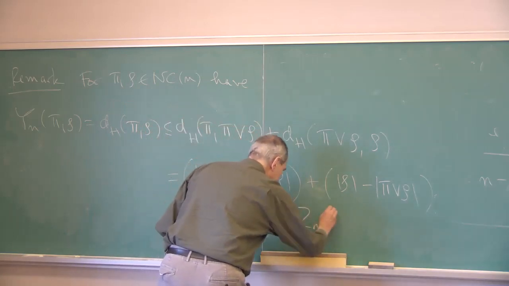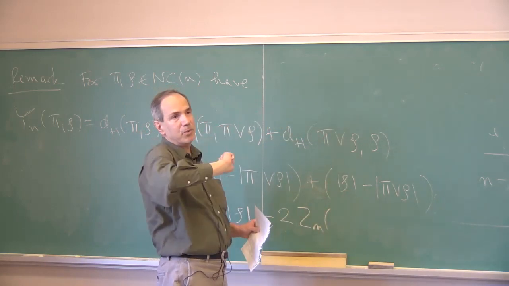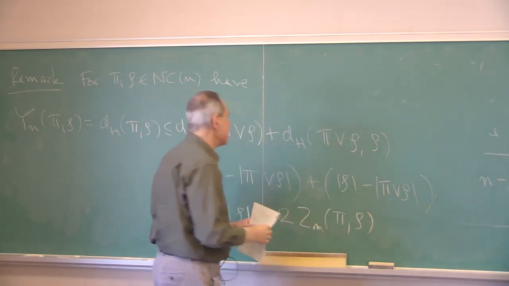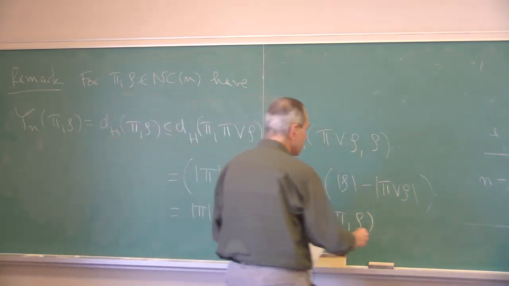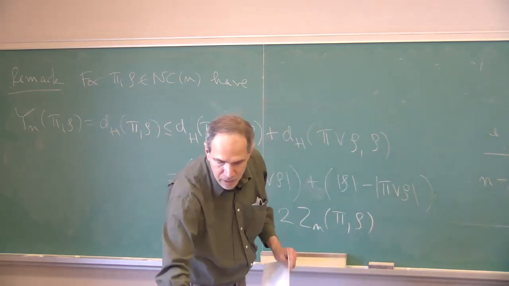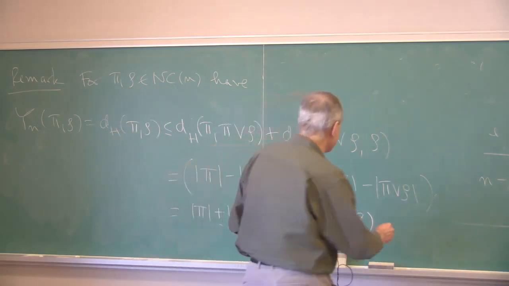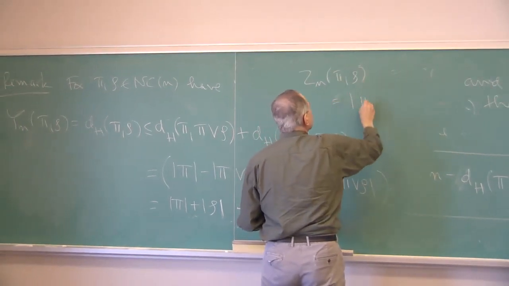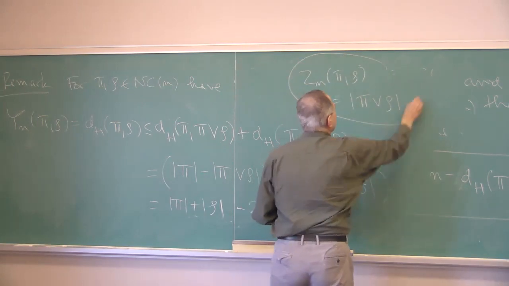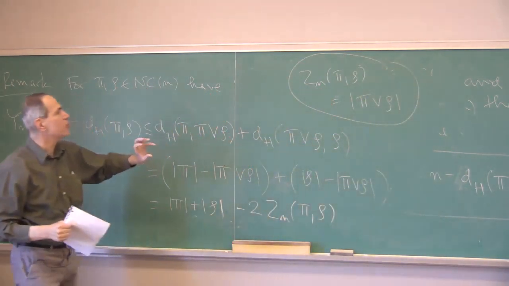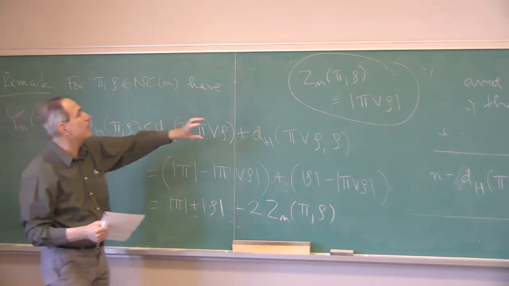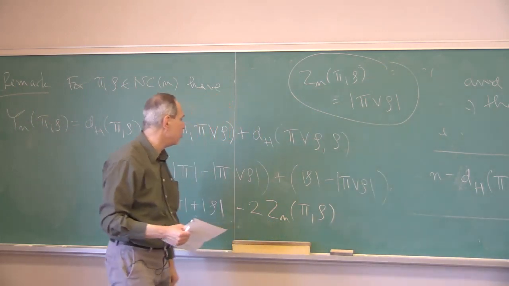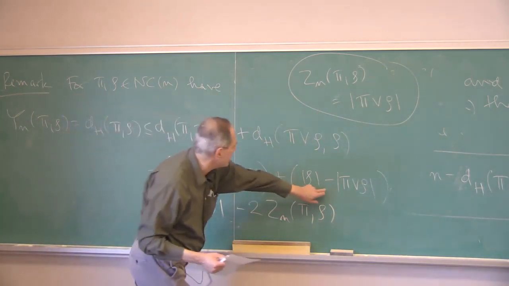And here, I wrote there on the board besides yn, actually, I'm interested in Zn. Zn is the one which is written there. So Zn measures how many blocks there are in the join. So if you do the smallest possible common upper bound for pi and rho, and you count the number of blocks, that's Zn of pi and rho, and it appears here twice.